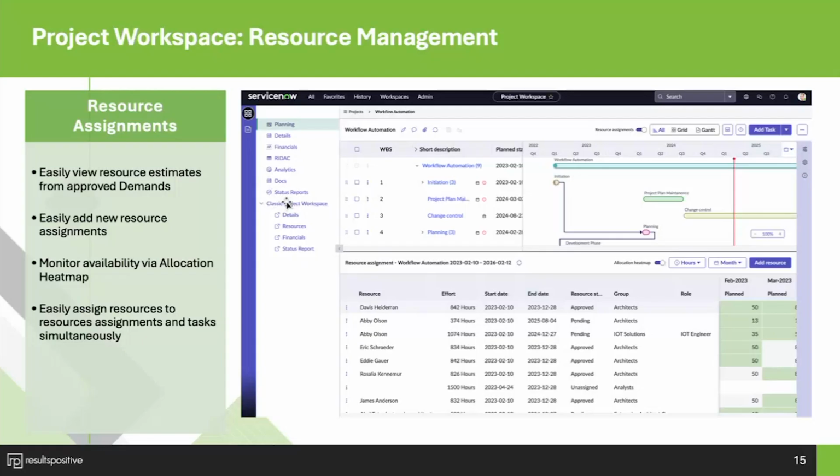So that's definitely an area where we guide customers based on requirements. What's the best way to do their status reporting? And then the key focus that we're going to talk about today is resource management. The new project workspace supports the new resource management capabilities. So that's one thing we'll talk about today. Key dependency: if you want to move to the new resource management, it's best that you implement the project workspace at the same time or prior to migrating to the new resource management capabilities. So that's one of the key components we wanted to highlight from a project perspective.